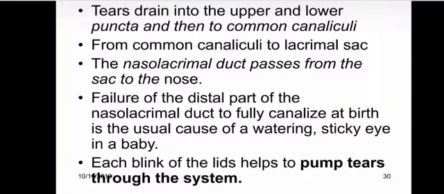The tears drain into the upper and the lower puncta and then into the common canaliculus. From the common canaliculus, they pass into the lacrimal sac. The nasolacrimal duct passes from the sac to the nose. Failure of the distal part of the nasolacrimal duct to fully canalize at birth is usually a cause of watering and sticky eyes in babies. Each blink of the lids helps to pump the tears through the eyeball.